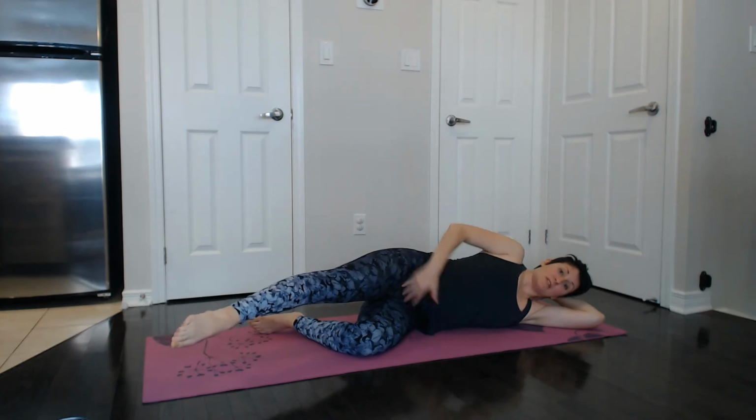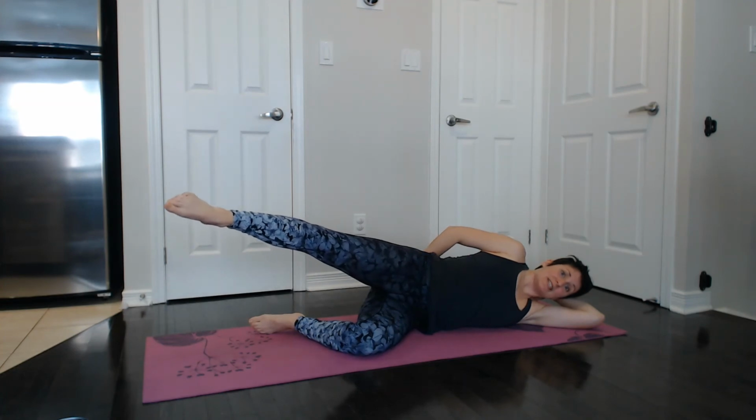Slowest circles ever done. Okay, you can point the foot or flex the foot, doesn't matter. Bring it forward, bring it up, bring it back. Oh my goodness, and down. Whoa, 3 more, okay? Leg comes forward, but I don't break in the waist. Pelvis doesn't move. Tailbone stays back up behind me a little bit, right? Stays exactly where it needs to stay. It's the thigh bone that moves around, not the pelvis.